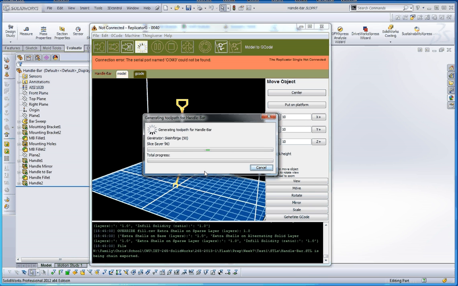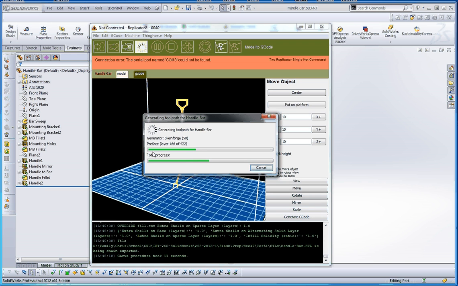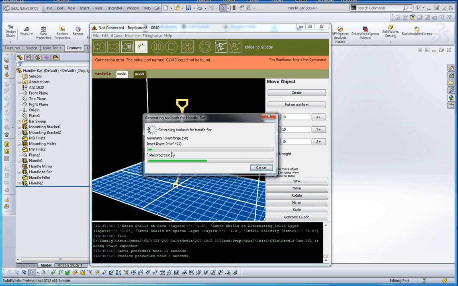So this takes a little bit of time, and this might be a good time to conclude this video, so we will pick this up next time. But before I do that, by the way, it tells you the total progress down here. It's got a specific element progress up here, and by the time this green bar gets all the way over to the right-hand side, we will be done.